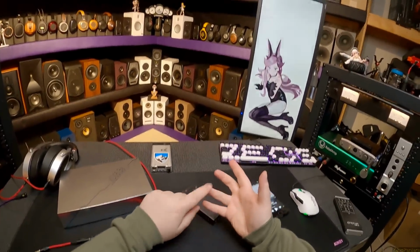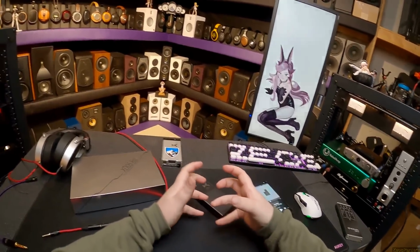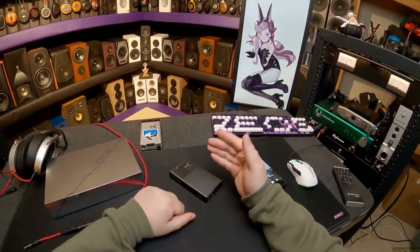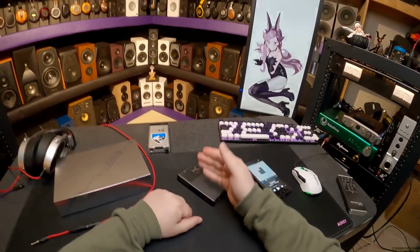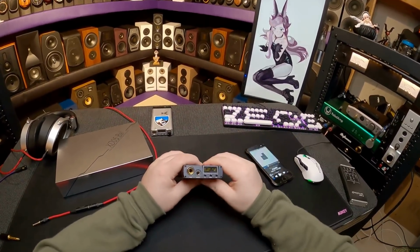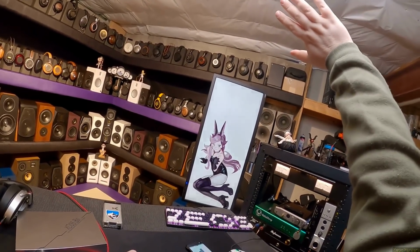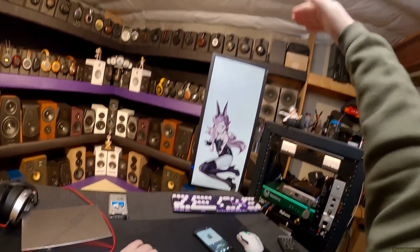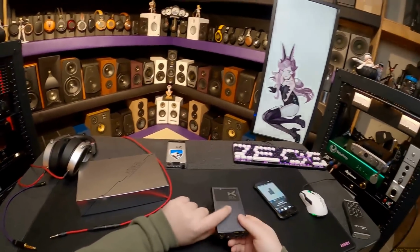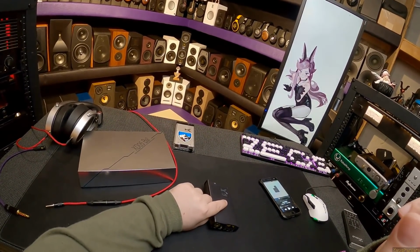But the Dethonray Honey is also a DAC amp that has no Bluetooth and is basically designed just to be a giant chunk of awesome. This has a little bit more personality to it and better sound quality than you'd get out of most portables like DAPs and stuff. So it's right up there with sound quality. Way up there. Love the way it sounds. Not quite the Dethonray Honey, but definitely a step up from the previous one. And it's got Bluetooth built in, no more add-on module for the back. That's the two major improvements. And that's it.